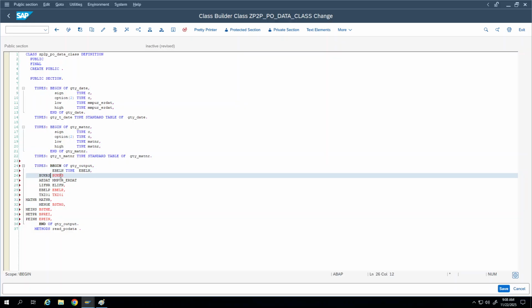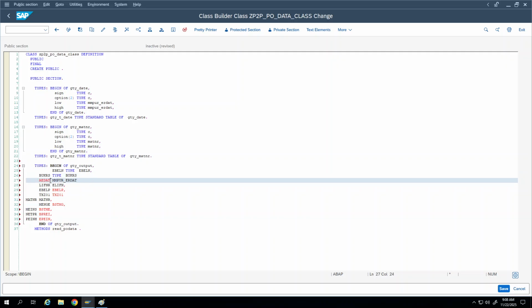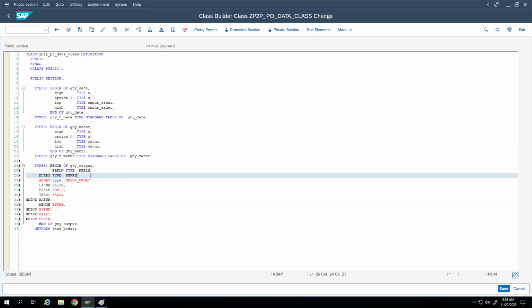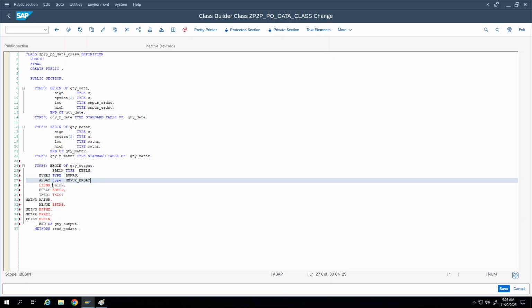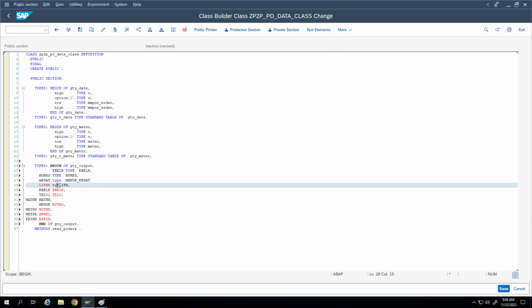In function modules, what did we do to return the output? Create a data dictionary structure, right? For importing parameters, exporting parameters. Here you don't need to create one. You can utilize this types option.